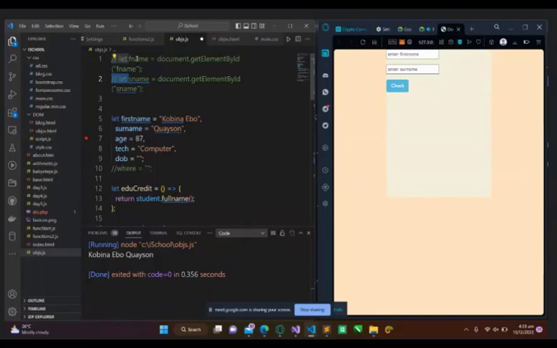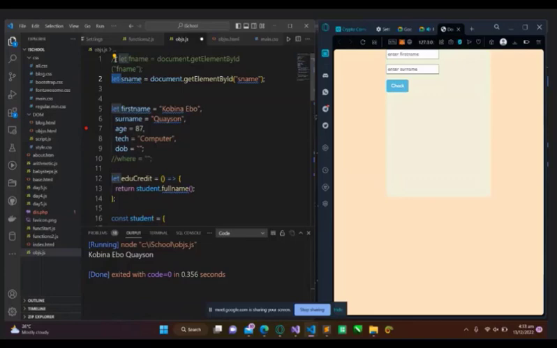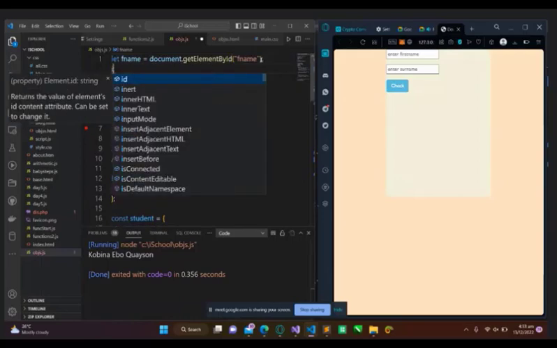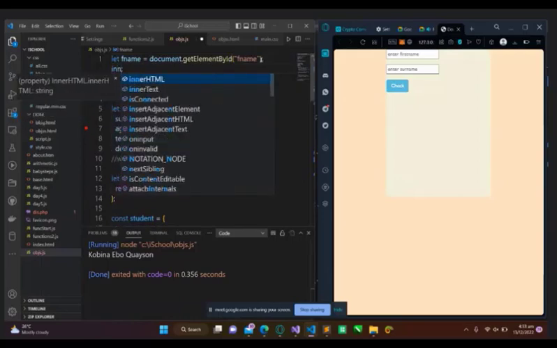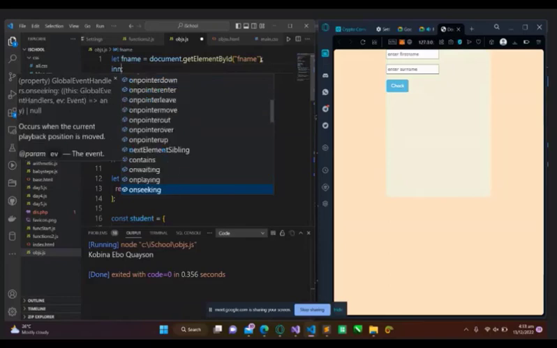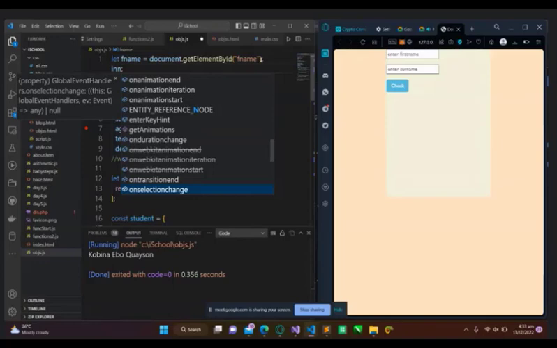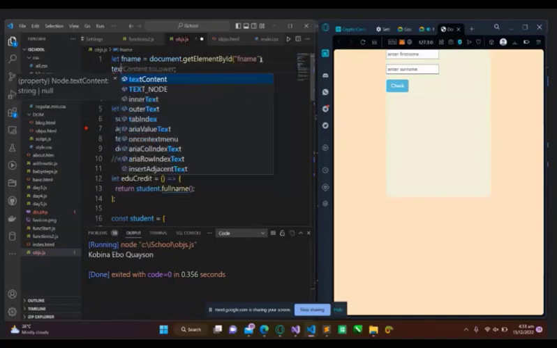Since we are directly referencing the text in there, let's just do dot inner text. Or let's just do inner content. Think, where is the inner? Where are the text content?